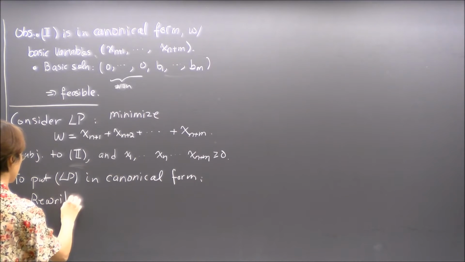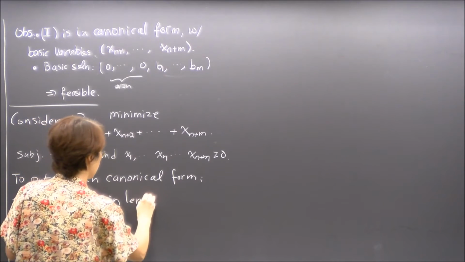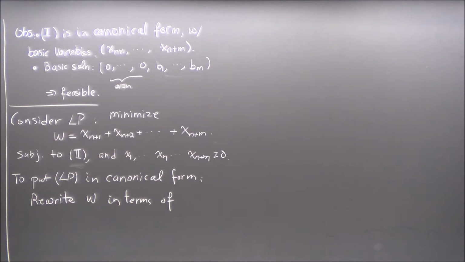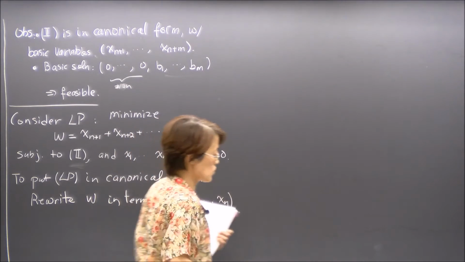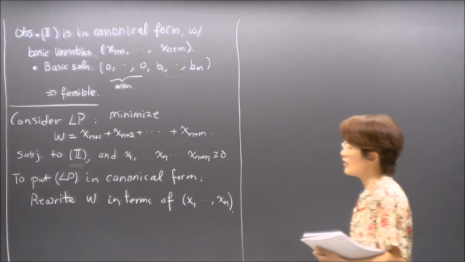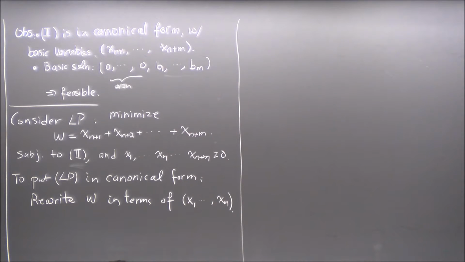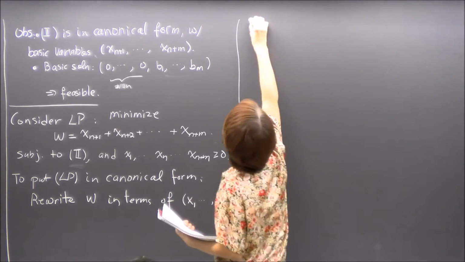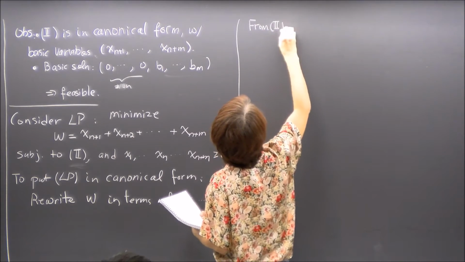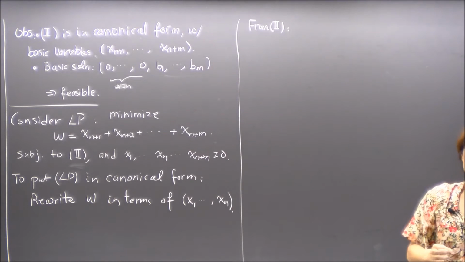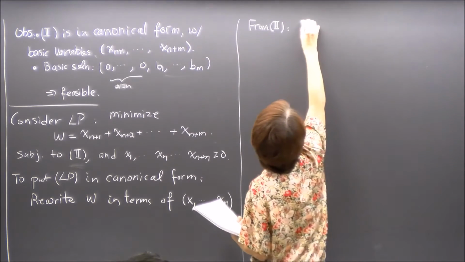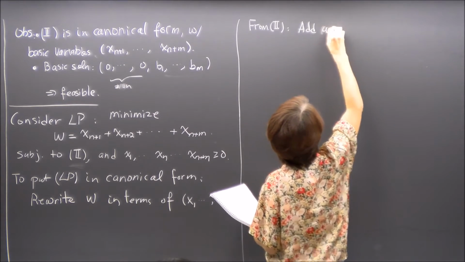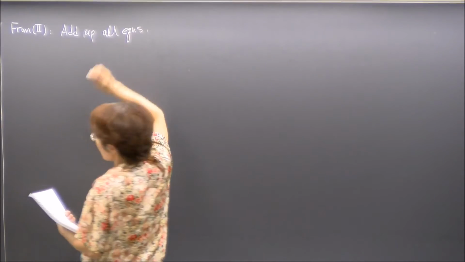So we need to do this step: rewrite W in terms of all the non-basic variables, which means from x1 to xn, all those that are not there. But that's just a manipulation, isn't it? It's basically just a pivoting process to remove that, or you can observe directly from 2. I can do this simple manipulation. What I do is I add up all equations. Add up all the left-hand sides and all the right-hand sides, and I get a new equation. Can I do that? So let's see what we have. Add up all equations in the system number 2.